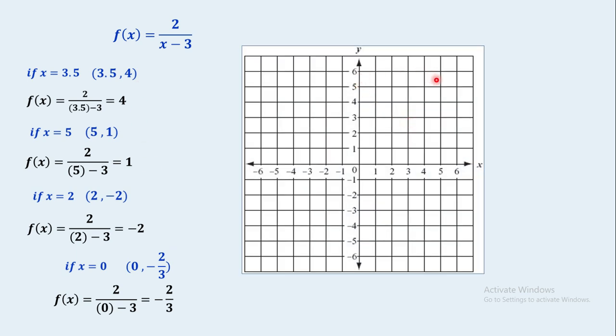This is our Cartesian plane together with the line of symmetry. First and foremost, if we are going to plot the graph of the rational function, we need to indicate first the vertical asymptote. Our vertical asymptote is the value that is not part of the domain. As I said earlier, the value that would make the whole function undefined in this example is positive 3. That value is what we call our vertical asymptote, meaning that value is not part of the domain. If we indicate this in the Cartesian plane, that is x equals 3. This is our vertical asymptote.